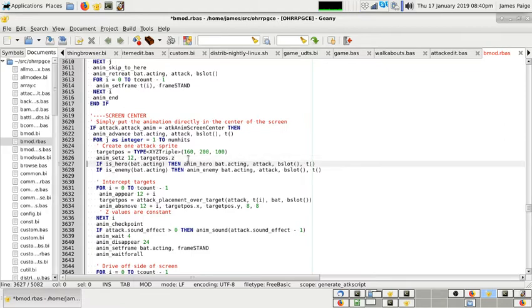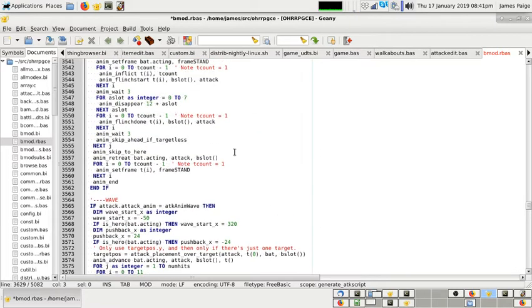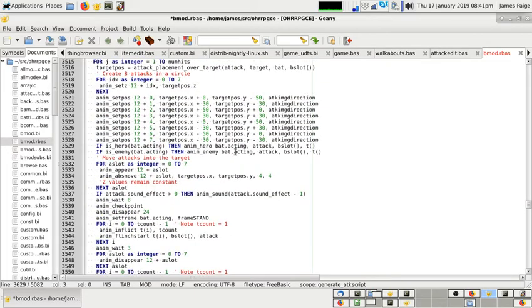Okay. Oh. So this animates the hero or the enemy, which we do want. Okay, we don't care about intercepting targets. We just want to position the animation.